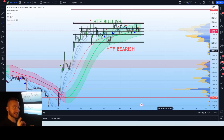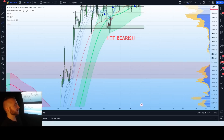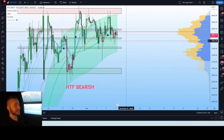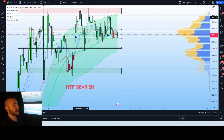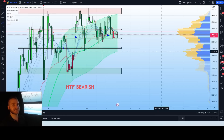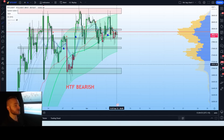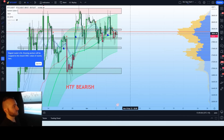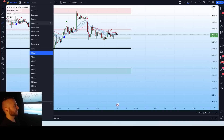Technical indicators, specifically moving average-based ones, are not going to tell you where the price is going — they're going to tell you the strength of the trend. We can use that information in determining the probabilities of direction when we do our analysis. This alone isn't strong enough to suggest the price is going to crash below the 50 and the midline, but it is suggesting we are starting to see weakness in this period compared to the prior price action, which could result in a continuation downwards. We are also under the POC, so we do have quite a strong resistance forming above us, and I would say the 4-hour is slightly more bearish.